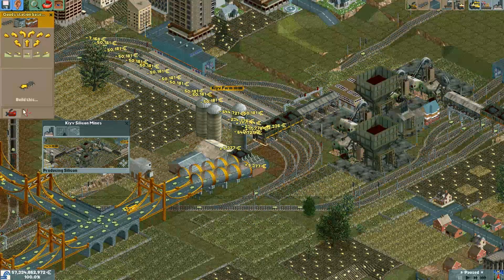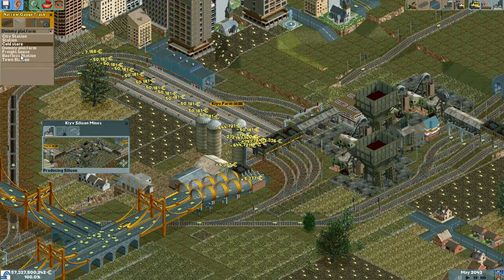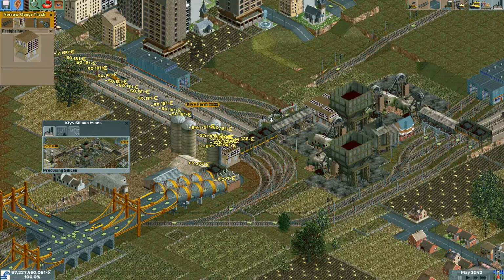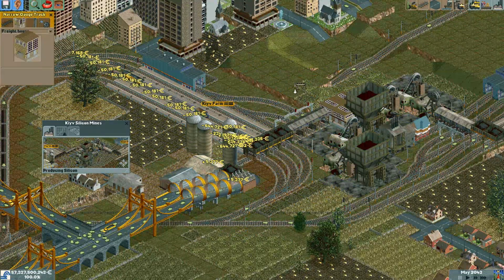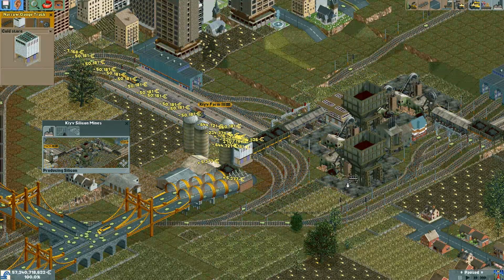Well, this one doesn't have the warehouse that I'm looking for. Is it under narrow gauge, then? This one, yeah, Freight House. Doesn't fit that well though. What about cold storage? There it is. I don't like it because it has the platform thing down there.